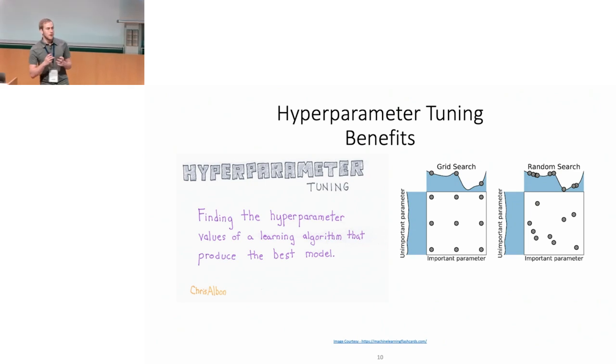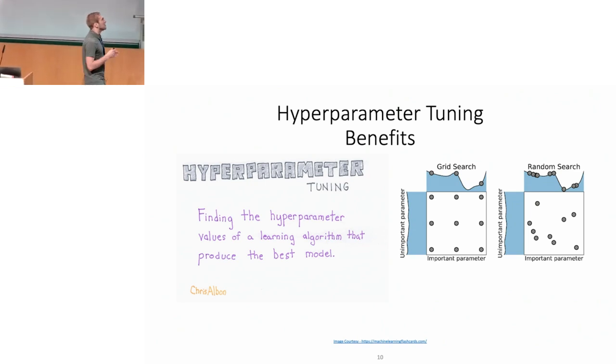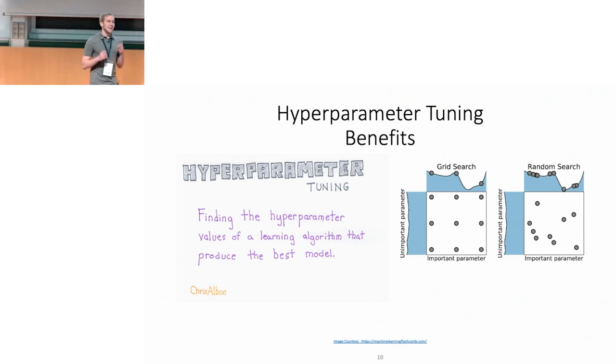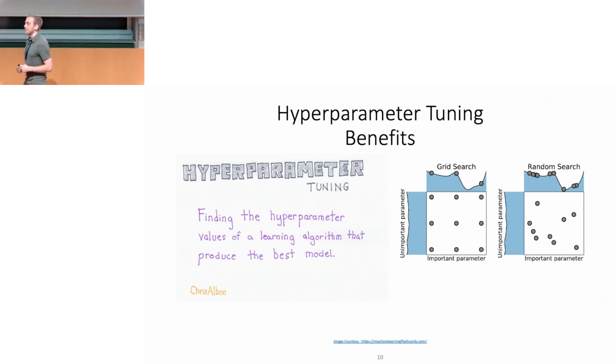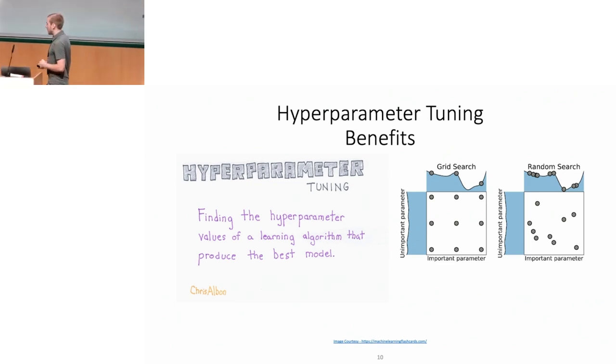So let's talk a little bit about hyperparameter tuning. And I know it's been a running joke that I hate hyperparameter tuning. I don't hate hyperparameter tuning. But hyperparameter tuning is the idea that you have a model with a bunch of levers, right? And you can tweak the levers, and that changes your performance, right? And so if you can tweak the levers enough times and in the right ways, you can end up getting better performance, right?